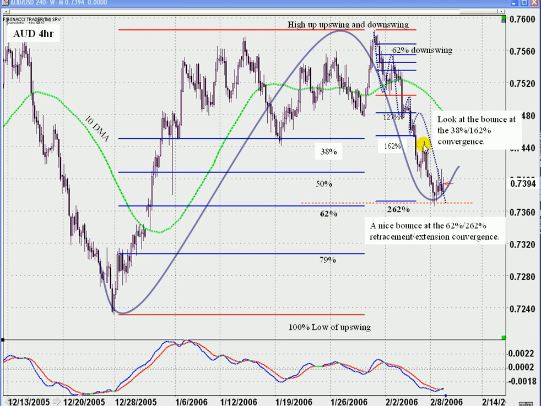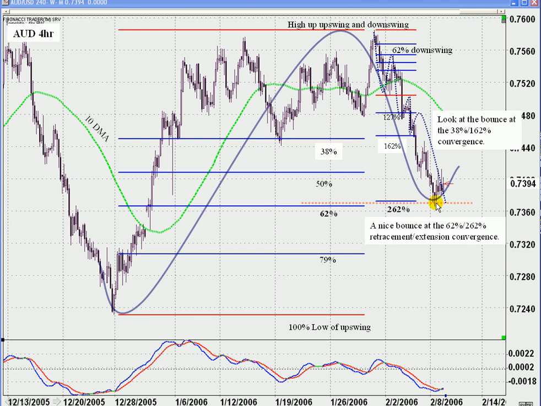You see this 4-hour chart? We had a real nice down move into the 62% retracement, but it's also a 262% extension of the breakout downswing, right? Now, we also had up here a 38% and 162% convergence, and price bounced here, but only modestly. And if you traded this long, which was a logical trade because we were at a base of support here, the trade didn't really bounce much. It just came back up to previous resistance. So previous support was resistance, and then it continued its fall.